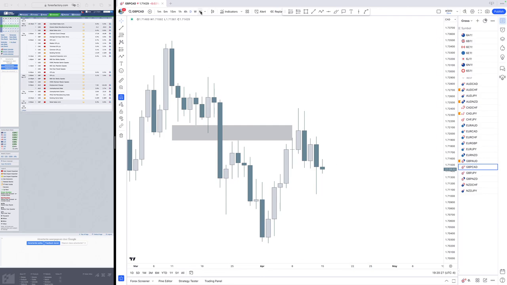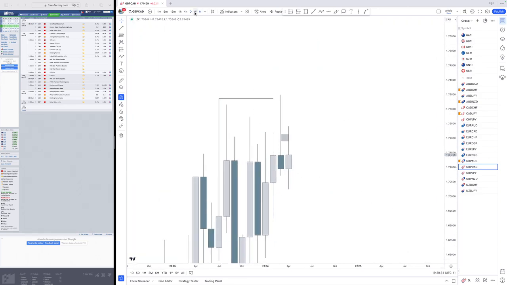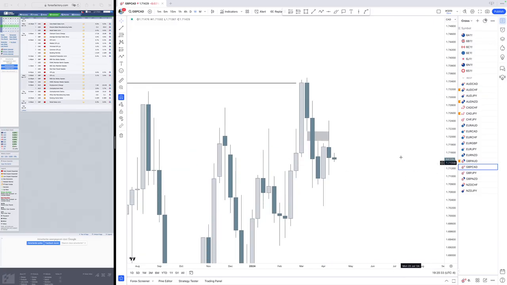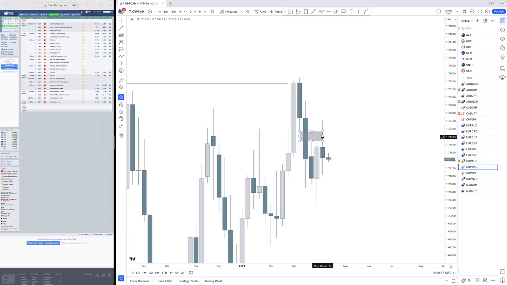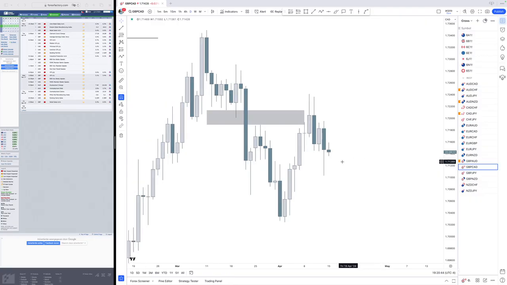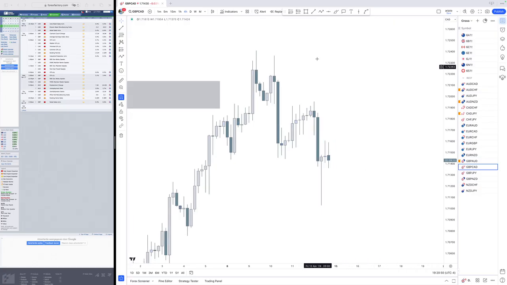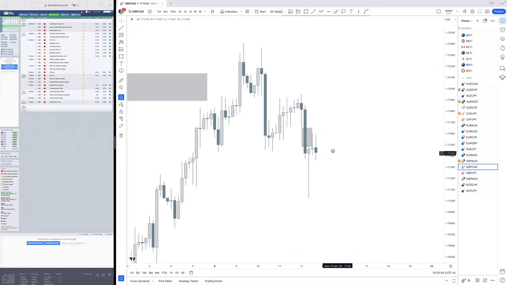GBP Canadian dollar. Let's see. On the monthly, potentially sweeping that swing high. Weekly right here. If we want to continue lower after that sweep, we can continue lower off that weekly Verwijk gap right there. We already have a rejection, so we should ideally not continue higher very far. So here on the daily, we do not have a daily Verwijk gap just yet. We are coming off of weekly context already. So even the 4 hour right here to continue lower off that could already be very interesting actually.